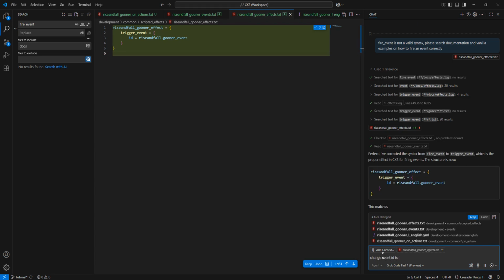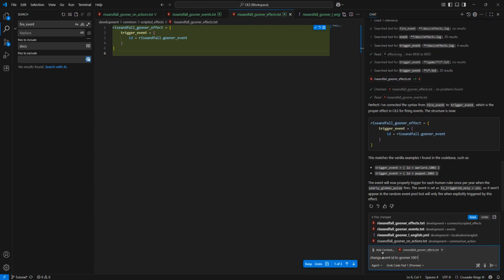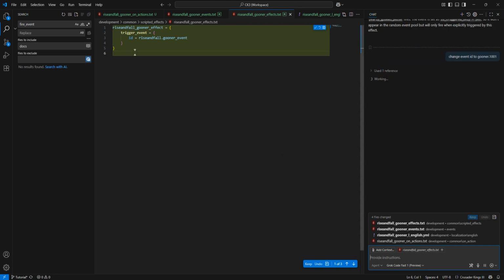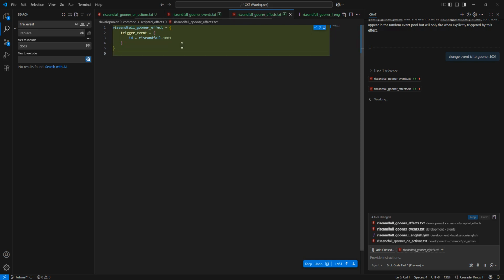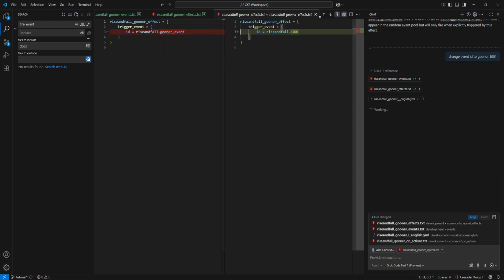Change event ID to gooner 1001. Boom, we're gonna change the name. I don't like this, so we'll change something simple. Okay, no problem. Changes the name. Gooner namespace. Let's see what's changing.